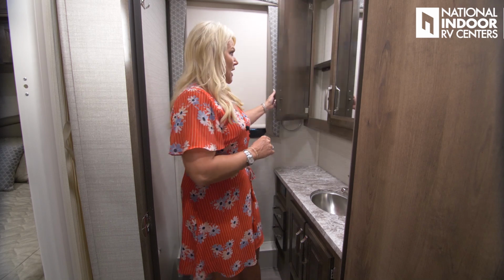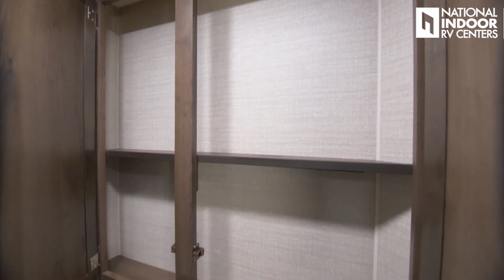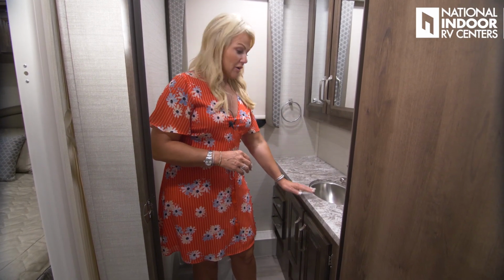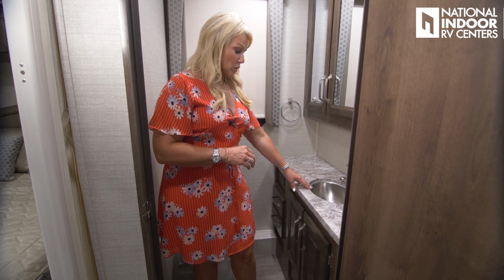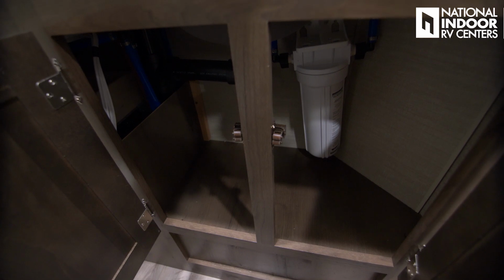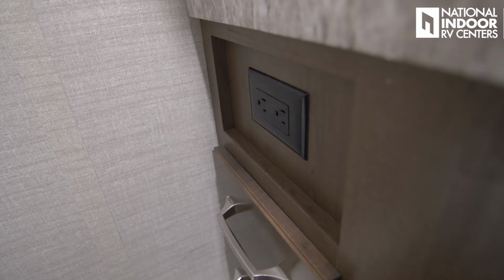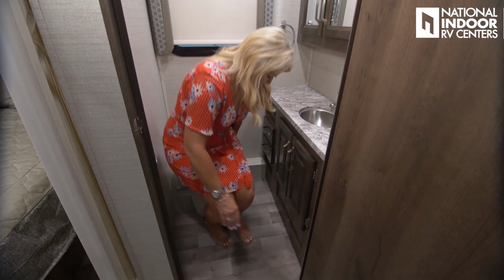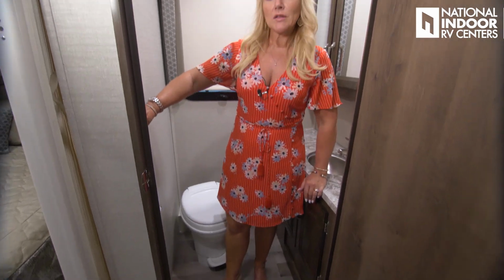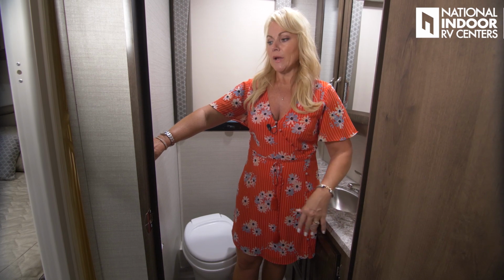Then we've got lots of storage here, medicine cabinets in the bathroom. Again, a nice amount of space on our countertop, the undermount stainless steel bowl sink, more storage, drawers, 2 110 outlets here. Then we've got the pedal push toilet here, and we've got our light button for the center of the bathroom or hallway area.